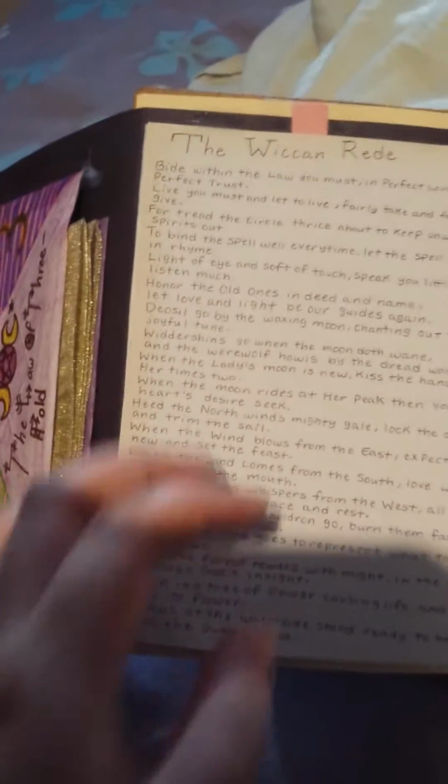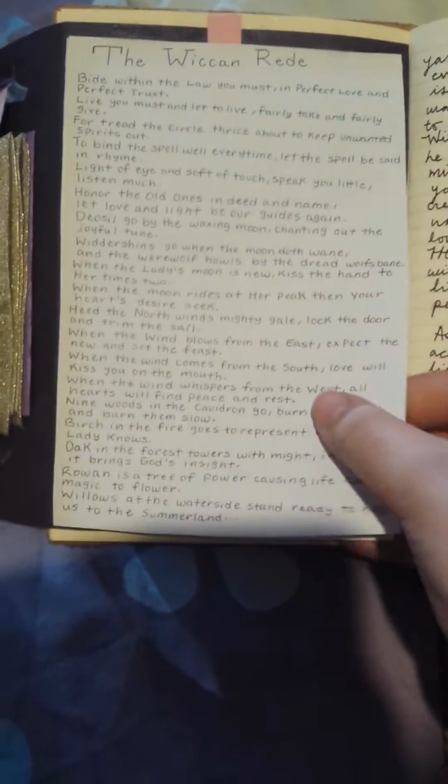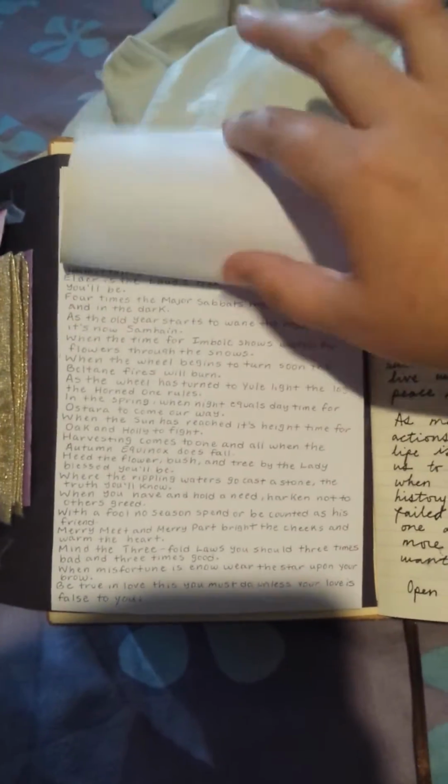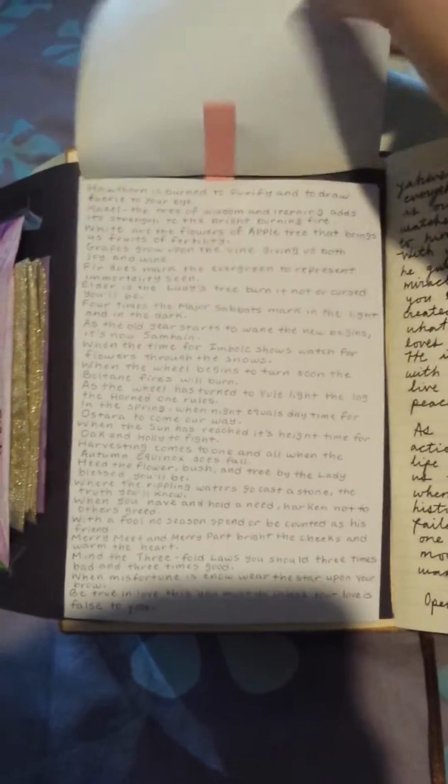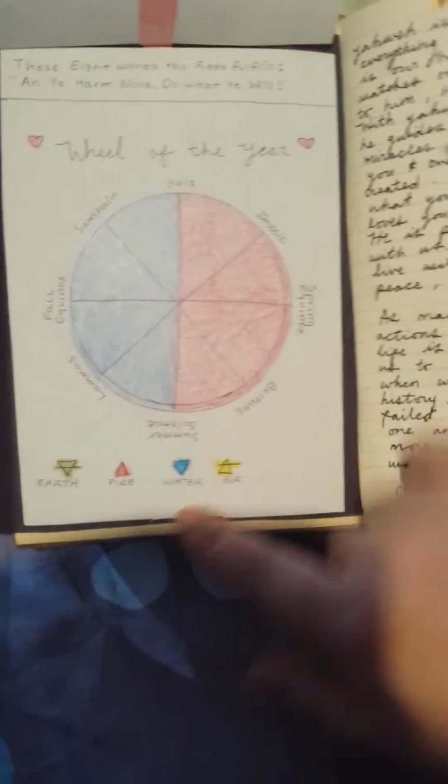Alright, and then right next to it right here, sorry, I'm trying to let it focus. This is the Wiccan Rede, and obviously that's not all of it, so it flips over just like that, and I secured it with little thin strips of paper, and I taped it in. So this is the Wiccan Rede, and that's the Wheel of the Year, and that's the elemental signs. Yeah, so it all folds like that.